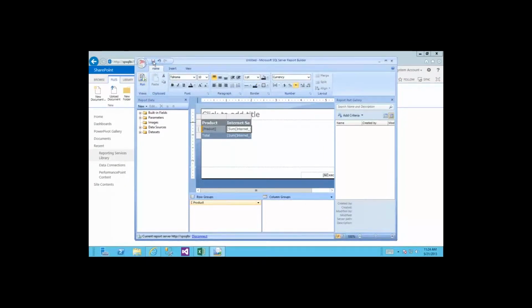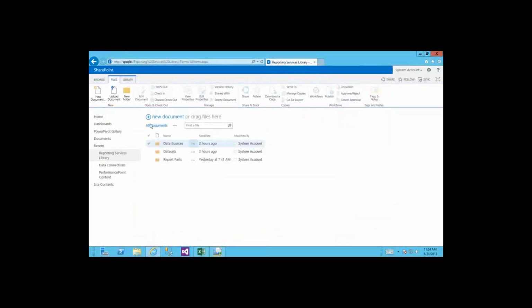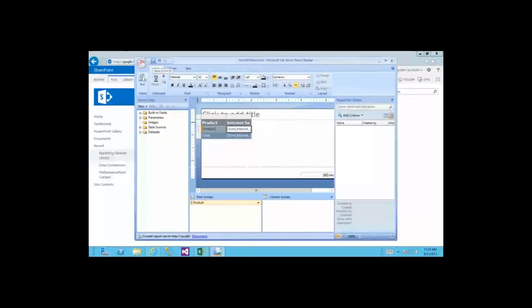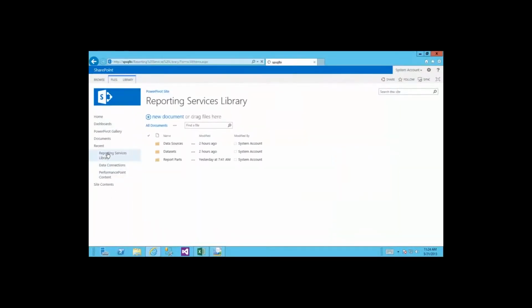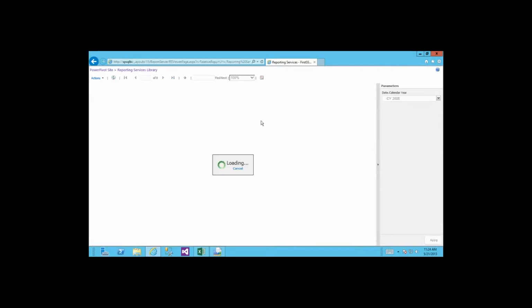Now again, if I wanted to save this report, I could simply hit Save, tell it where I want to save my report that we've created. So if this is where I want to save it, I could say this is my first SSRS report. It saves it off into my SharePoint site, and if I refresh inside SharePoint, looks like it's still deploying. Thought I saved it. There it goes. Once I save that, I'll see my report here listed inside SharePoint, and if a user selects it, they'll be able to interact with it here and select their parameter just like we did in the preview mode. Okay. All right, so that's the first kind of report you can do in Report Builder.